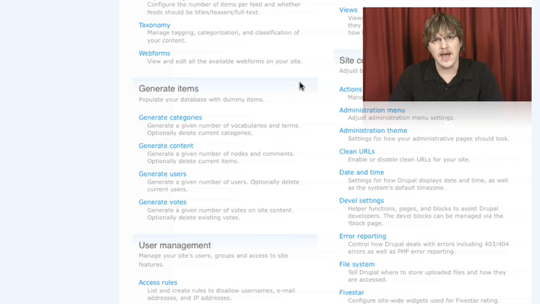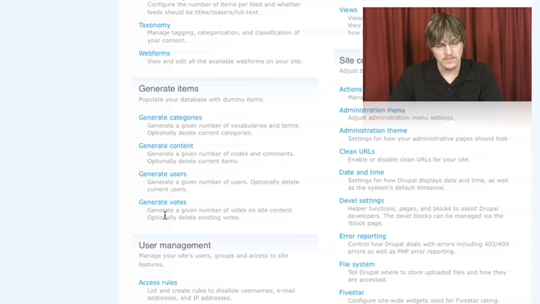When you turn on that module, you get this section here in your administration page called generate items. We can generate users, we can generate taxonomy categories, we can generate content with this as well. And it's possible for other modules to add other generation options in here as well.